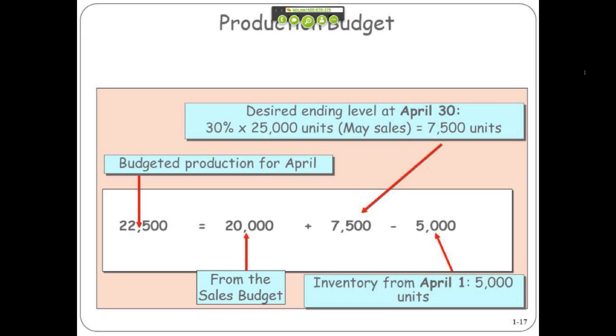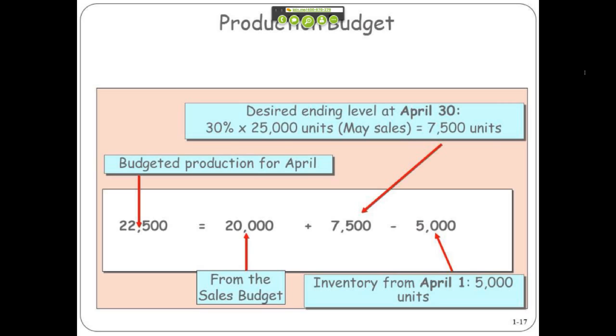Okay, so from I think it's slide 13, it said that June sales will be 35,000 units, and we know we want 30% as beginning inventory in June, or ending inventory in May. So 30% of 35,000 is 10,500. Right, so your ending inventory in May requires a certain amount of level to start June. So your ending inventory in May will be 30% of your June sales. And so on and so on.